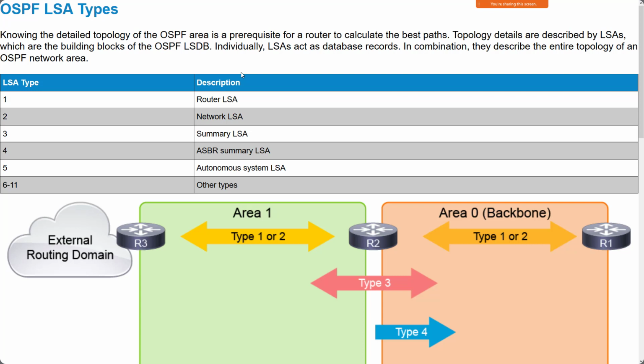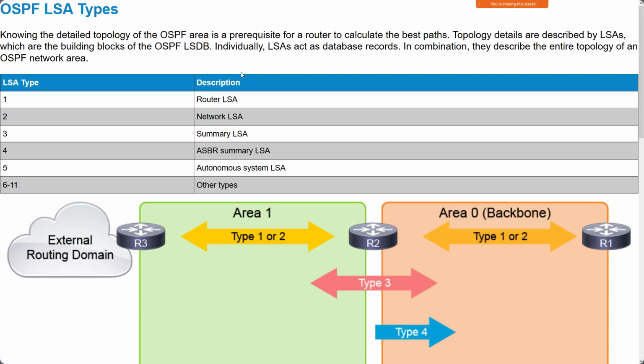Type 3 LSAs. Type 3 LSAs are generated by ABRs, area border routers. Now, what is the purpose of a type 3 LSA? The purpose of a type 3 LSA is to summarize type 1s into other areas. So if I have 1,000 type 1s in area 1, what's supposed to happen, if those are contiguous subnets and I've configured the area range command on the ABR, is those 1,000 type 1 LSAs are going to get summarized into a single type 3 LSA as it leaves the area. Does that make sense? That's why these are called summary LSAs, because they're supposed to represent summary routes.